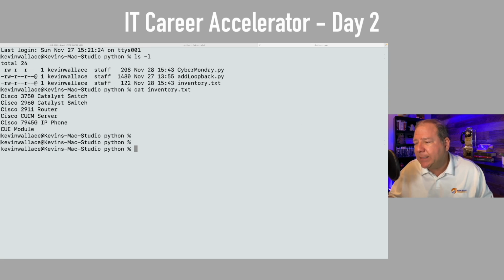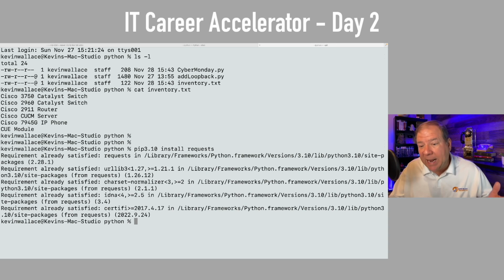Let's say that I did not have the Python package called requests. I would say pip, for package installer for Python. I'm running version 3.10, and I would say install requests if I didn't have that. For me, it says this requirement is already satisfied. I've already got it installed, but you would use pip. Again, pip stands for the package installer for Python, and that's how you would get those.